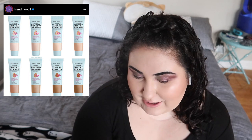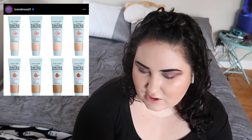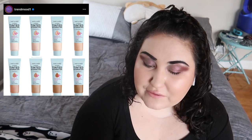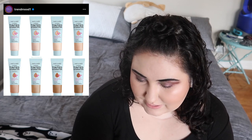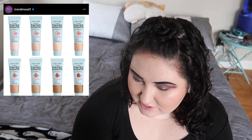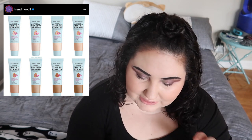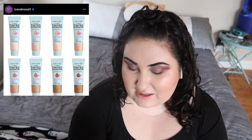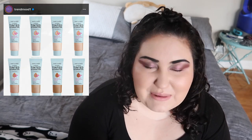Okay, Wet n Wild is coming out with a new tinted moisturizer, it looks like. This is called the Bare Focus Tinted Hydrator, a tinted moisturizer, and it's dewy. It looks like it's only available at Walmart now, but it looks interesting. I like the packaging. I love squeezy tube packaging. You can really cut it open and get everything out, and then you can recycle it. It's my favorite kind of packaging. My favorite BB cream currently is the Wet n Wild BB cream, so I really want to try this. Ooh, I'll have to keep my eyes peeled.